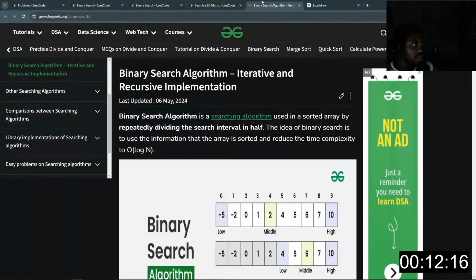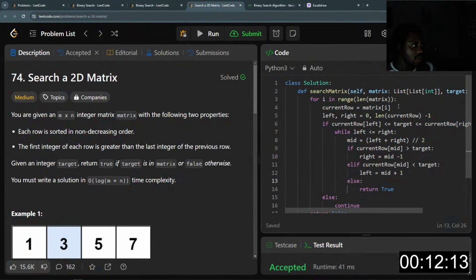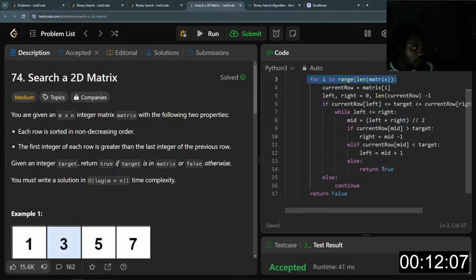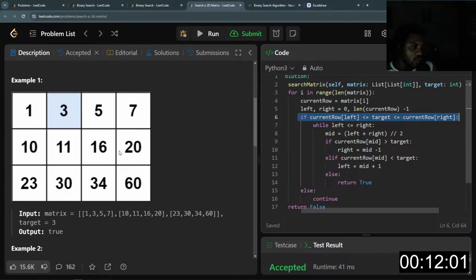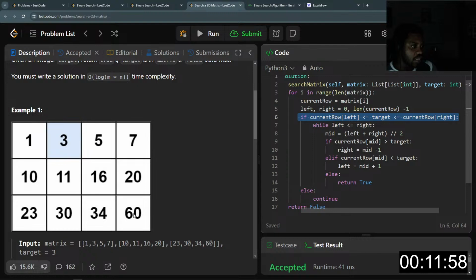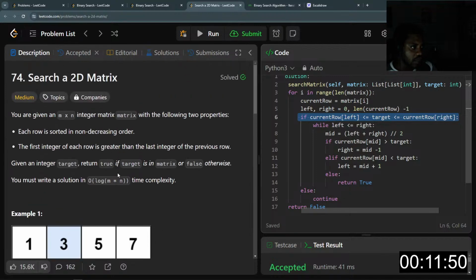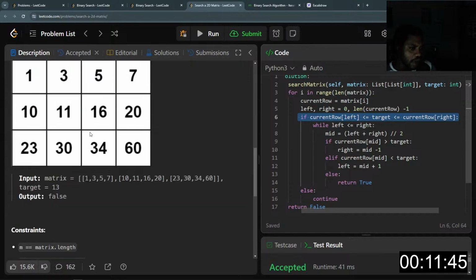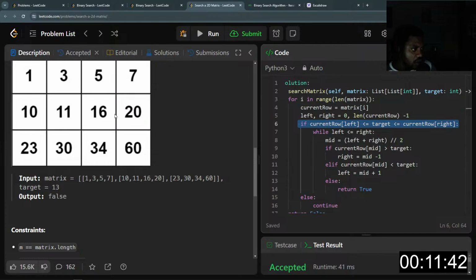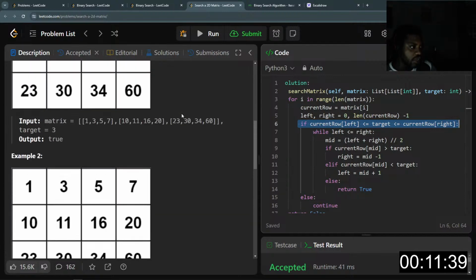But when we are iterating like this, this is O of n time complexity. But because we have this condition here, we are jumping straight to the point where we find an array that will possibly contain our target, right? So I think I need to go back and see what exactly this is about, right?